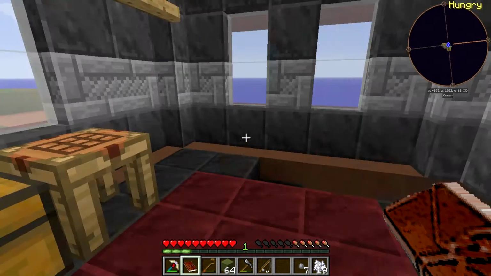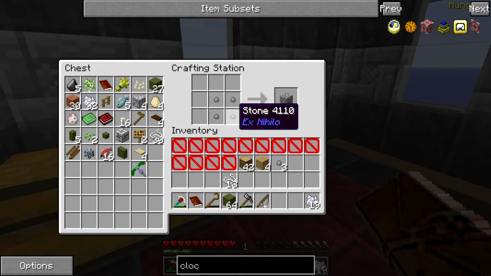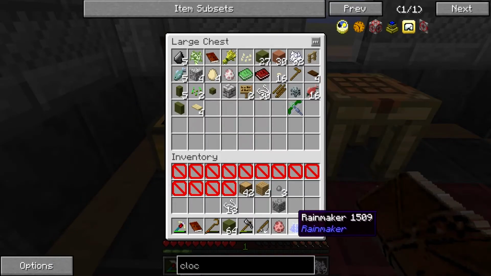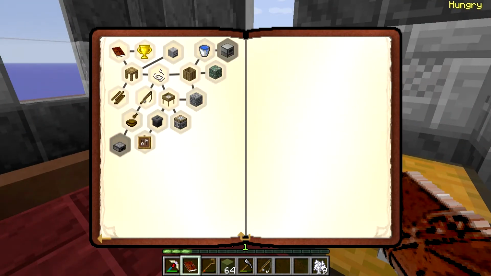It wants us to make a cobblestone. Now, until we have a cobble gen, the one way to get cobblestone is to get these mini stones here, put 4 in a grid like that, and you get 1 cobblestone out. And there we are. And for that we get a pig and a rainmaker. I'm going to throw them both in there as well. I don't need them. The cobble's going to need to be stored because we're going to need an awful lot of cobble before we can do anything. So we've done that one now.